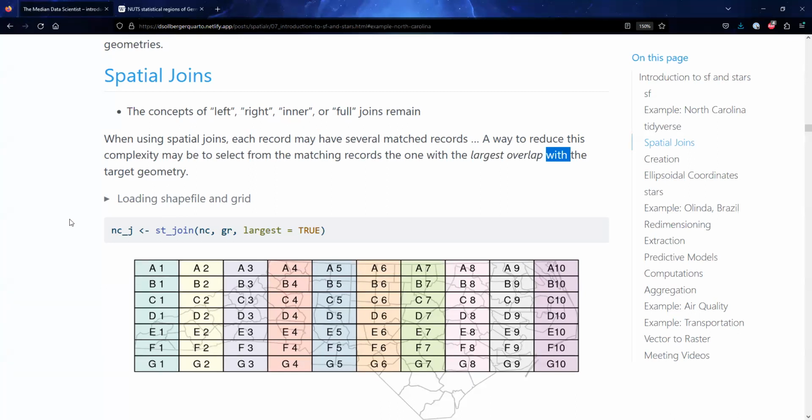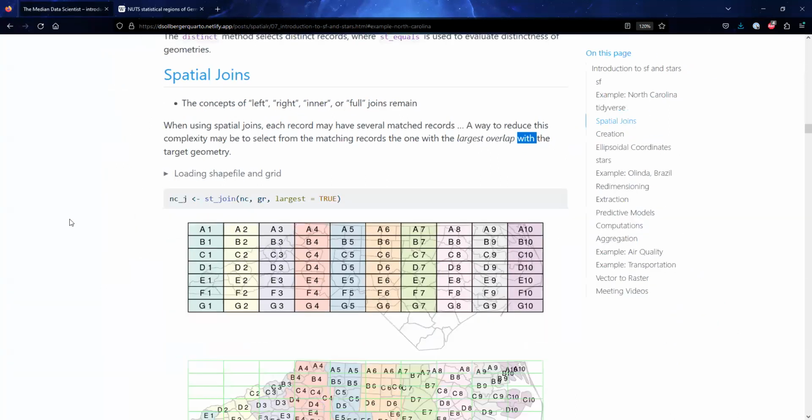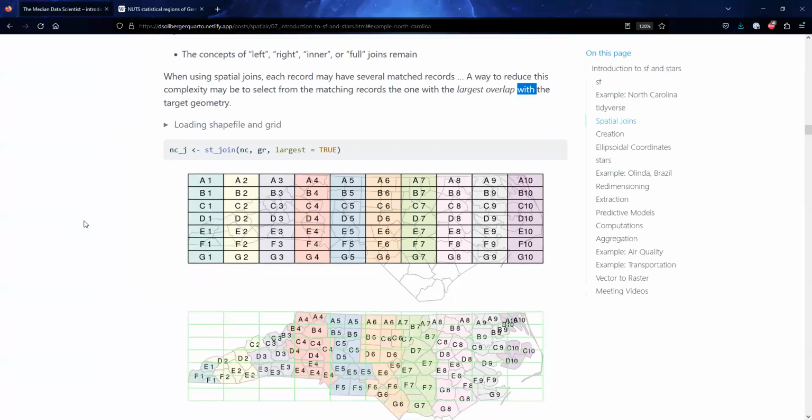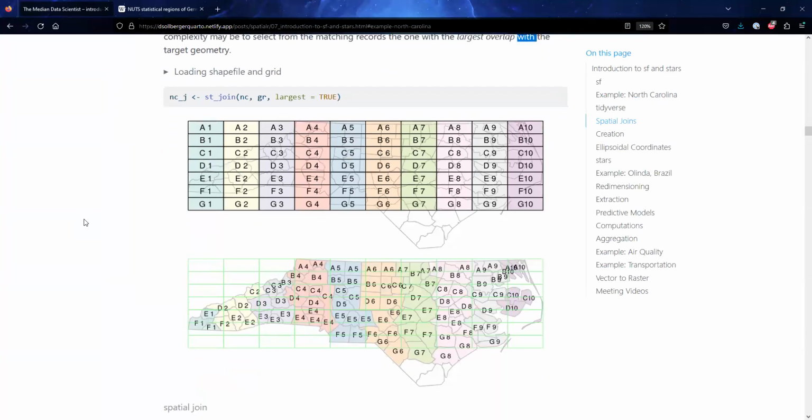Let me perhaps zoom out a bit. On the top picture, the gray lines in the background are the counties. And a very much more colorful rectangle is a grid that has been made.